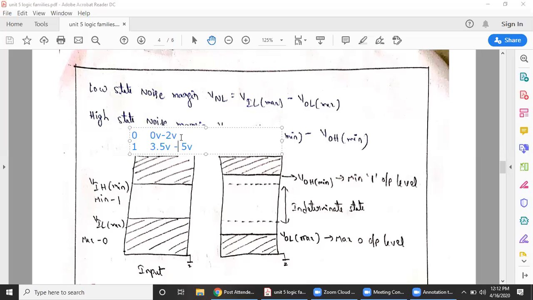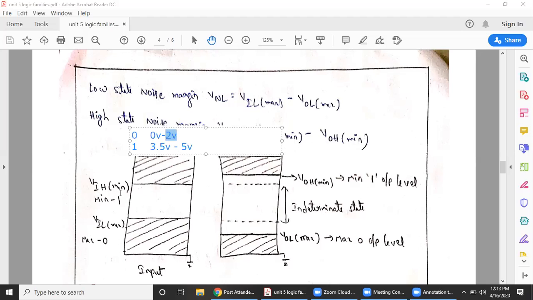And if you apply an input of 0 to 2 volts, then we consider that as logic 0. Based on these ranges, if you draw the input range, this is considered as VIL maximum. That is, the maximum voltage we can apply and still consider it a logic 0, the input low voltage maximum, which is 2 volts in this case.